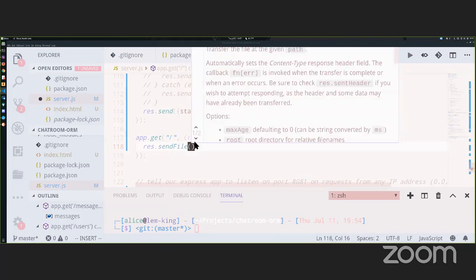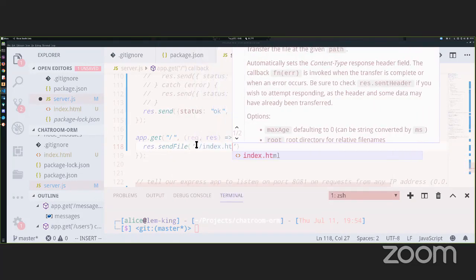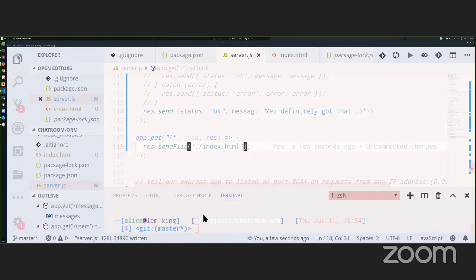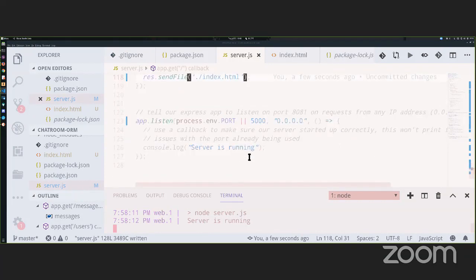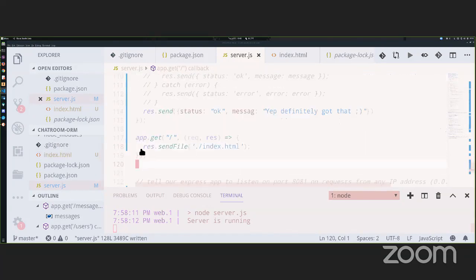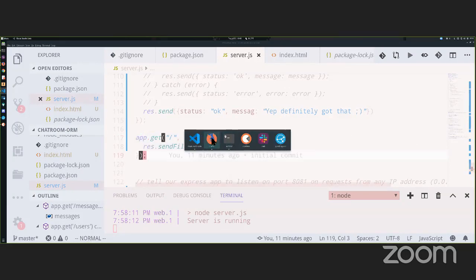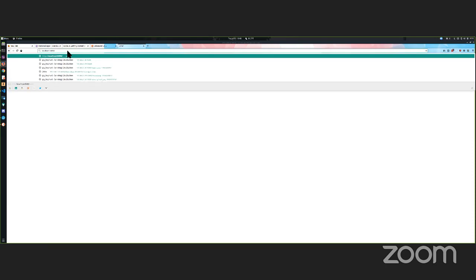Try a different browser, or do Command Shift N and try it. This doesn't save any cache. Is that all we needed to change? Yep. This was just the API originally, so it doesn't have any front end. The only other thing I've done is add an index.html file and another route for slash. So after I get slash, it should send back index.html. Maybe also not really that public, but it should work.